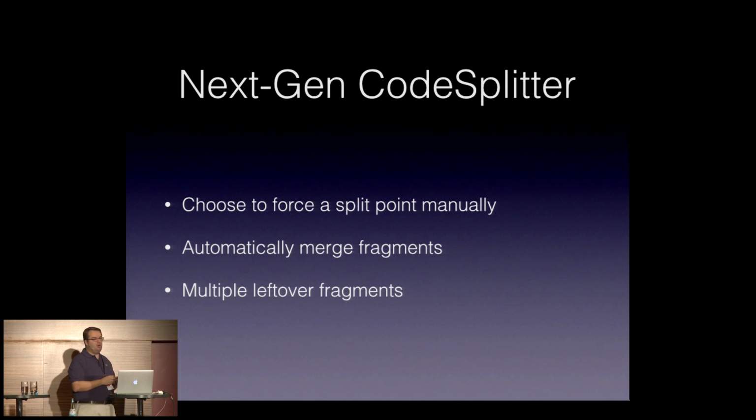And the final thing is the support for multiple leftover fragments. So if you've got like 2 or 3 split points over here and they share some code, and 2 or 3 split points over here and they share some code, you don't have the case where the 2 pieces of shared code are all put into one giant single leftovers fragment. But really these little islands of sharing should themselves get their own small leftovers fragment. So you will get essentially multiple shared libraries. And it should reduce the overall size of this giant leftovers fragment.